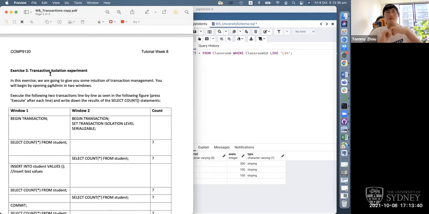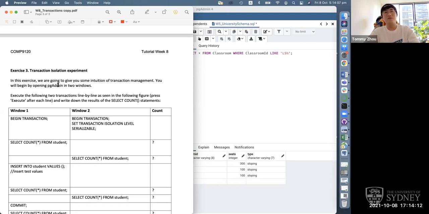Isolation is a very tricky and a very important property of a transaction, which means the transaction is isolated if it is still running and it's not done yet. And if 2 transactions are being executed at the same time, they should not see the effect of each other at all.